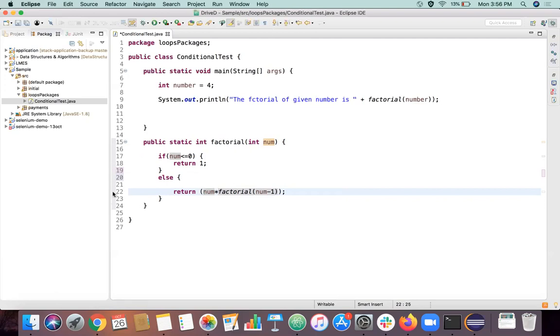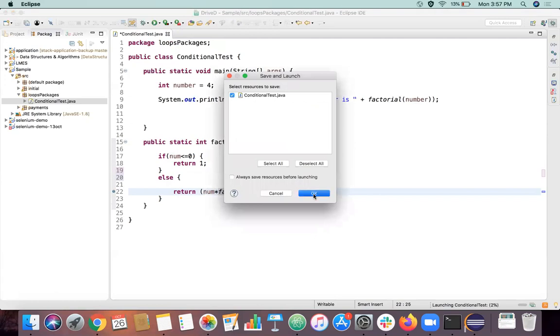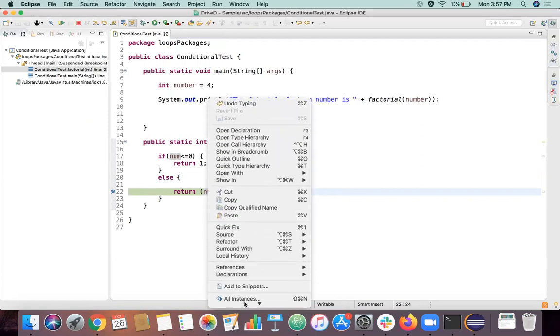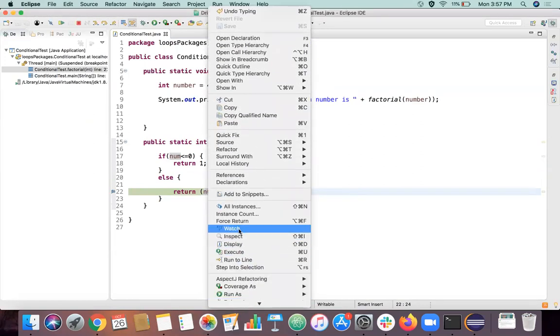This is executed here. I know it's kind of hard to understand. Maybe we'll try to do one thing. We'll just try to put a breakpoint here. We'll try to run this, right? Okay. So now it is in this particular step. What we can do, we can try to watch this, right?